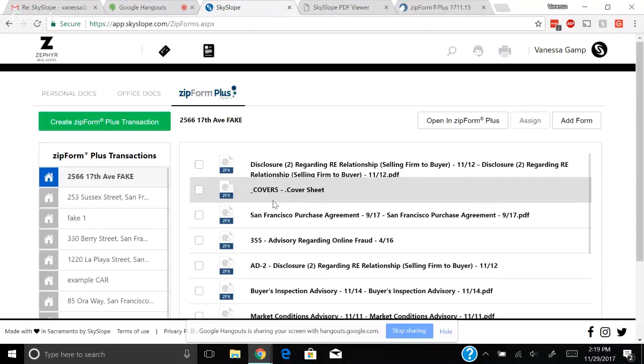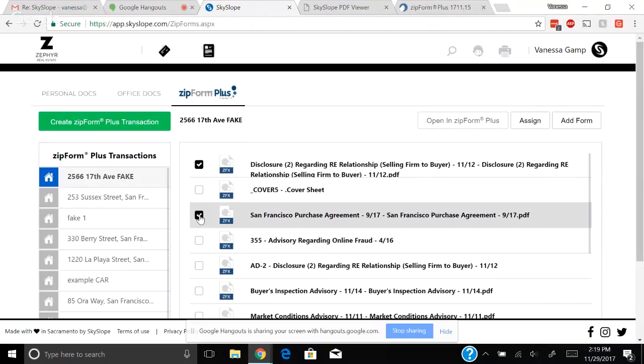So when we pull it in to SkySlope, it's a matter of clicks, and you have the finished document in your transaction. A lot of heavy lifting going on behind the scenes, but it's a lot easier than it used to be for sure. Yes, way easier. This is why the cloud is awesome. So what we're going to do is we'll select whatever documents that we want to bring in here.